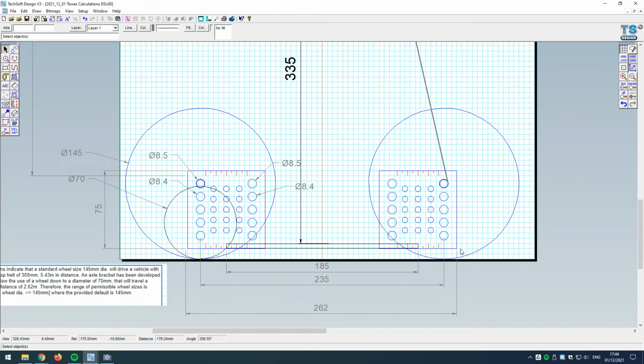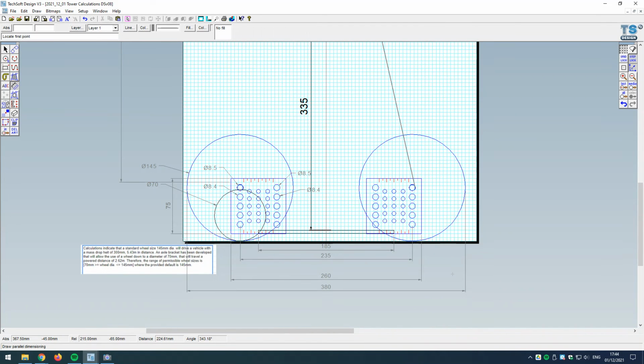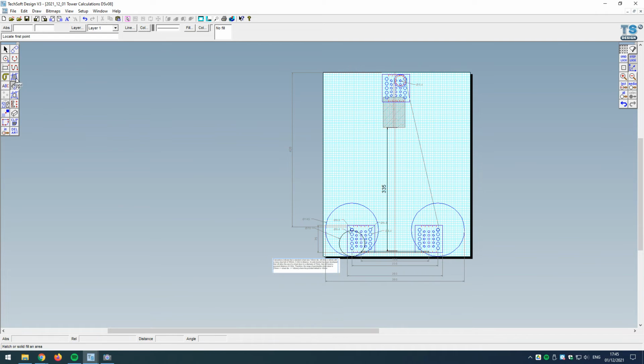As a result, it means that the actual distance from the axle center to axle center of these wheels is 235 millimeters. It means that the actual length of the chassis here is coming in, whoops, that is wrong. It is coming in here at 260 millimeters, or 26 centimeters for the actual length of the chassis. If we have a look here at the total length of the vehicle with the wheels included, it's coming in at 380.